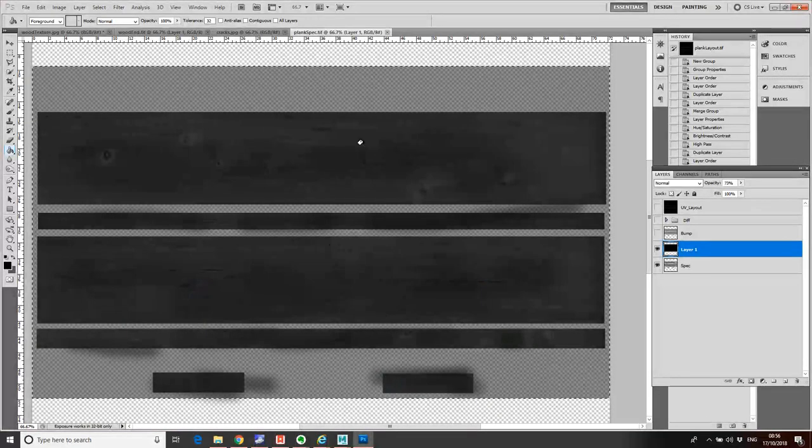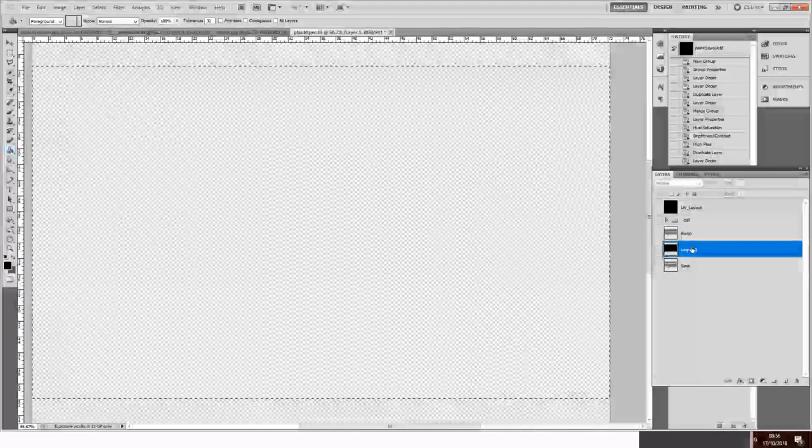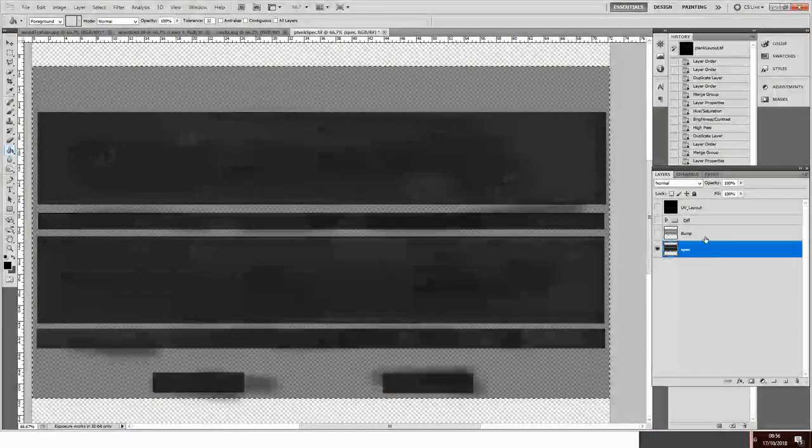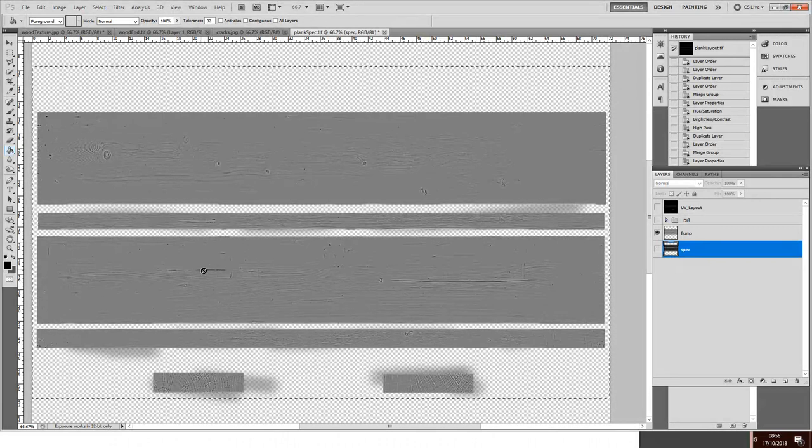inside of this bump layer, so I'm going to click this. This is our specular layer, so it may be that I want to merge these down into my specular layer as well. So I'm just going to click both of these and merge the layers. Okay. Just call that spec. Okay. Merge those down. All I'm thinking is with this bump layer, I would like some of these details to pop out a little bit more.